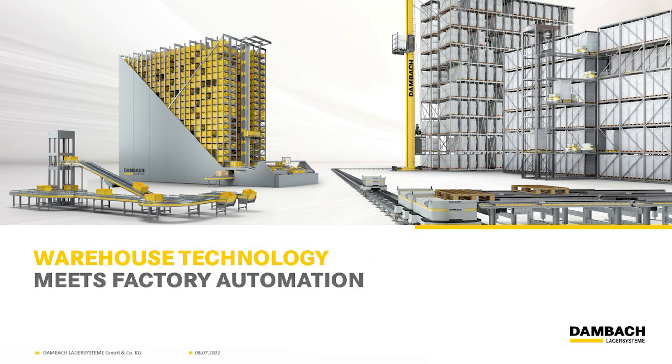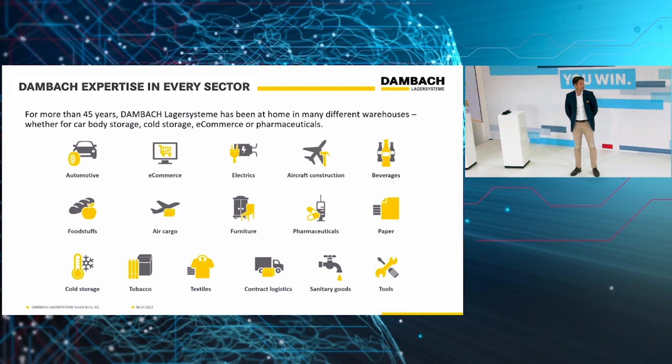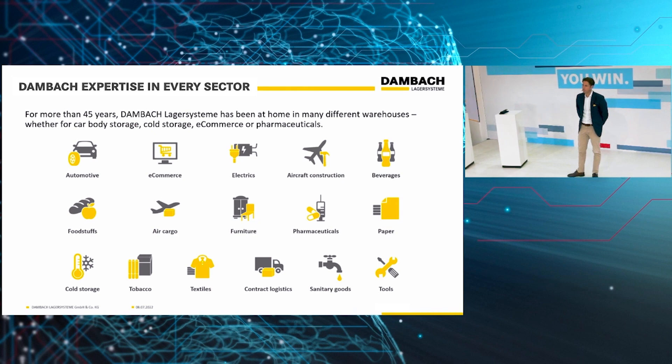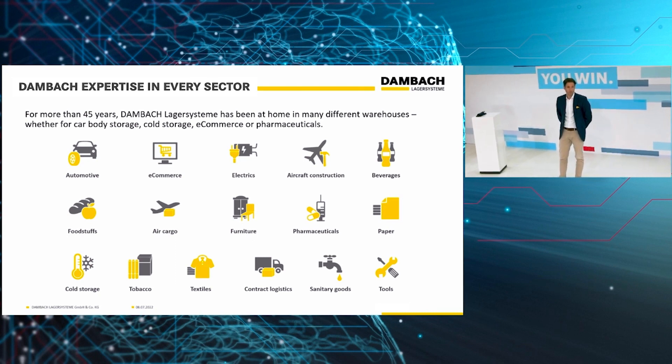What are the main automation solutions out there in the market? So how about Dambach? We've been working in intralogistics for 45 years, across all kinds of industries — we never actually planned to specialize in automotive or e-commerce. Wherever there's a production, there will be an automated warehouse, in the best case using Dambach products. Despite the product type — electrics, electronics, automotive, car bodies, e-commerce — all of those industries are generally growing, changing their production lines, trying to automate, and in the best case it comes with a new automated warehouse.